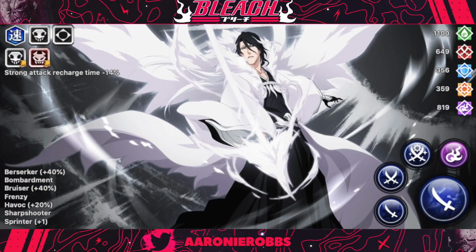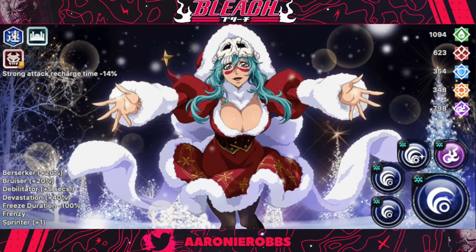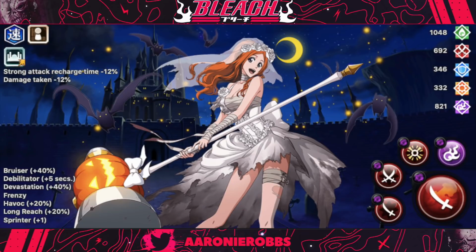Then we have 5th anniversary Byakuya, a 14% recharge, very good link right there. Kanfiord Kisuke, 2019 Ichigo, and Christmas Nelliel also being free 14% recharge links. Can't go wrong with any of them. Resurrected Halloween Orihime being a 12% recharge and DR. If you're rocking a normal 12% recharge, then you might as well rock this just to get that extra bit of DR. It could be the difference between dying in co-op or not.